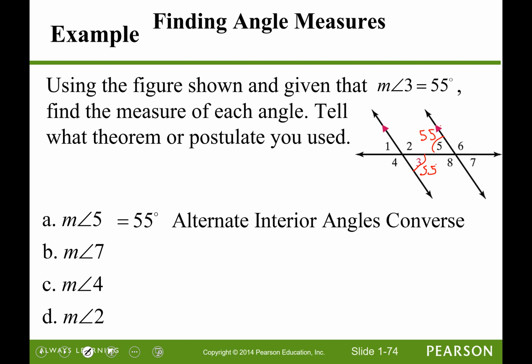Okay, next angle we're being requested to give the measure of is angle 7. What do you guys think the measure of angle 7 is? If you said 55 degrees also, then you got it right. 7 is also a single arch mark, 55 degrees. Justification, angle 5 and 7 are related by vertical angles, and we know that vertical angles are congruent.